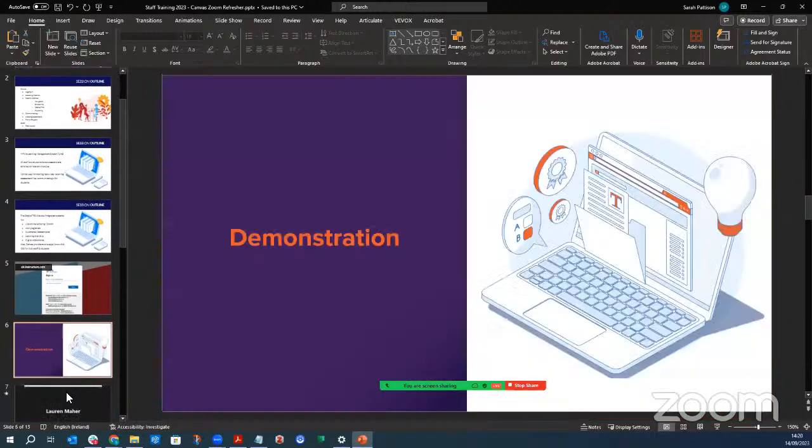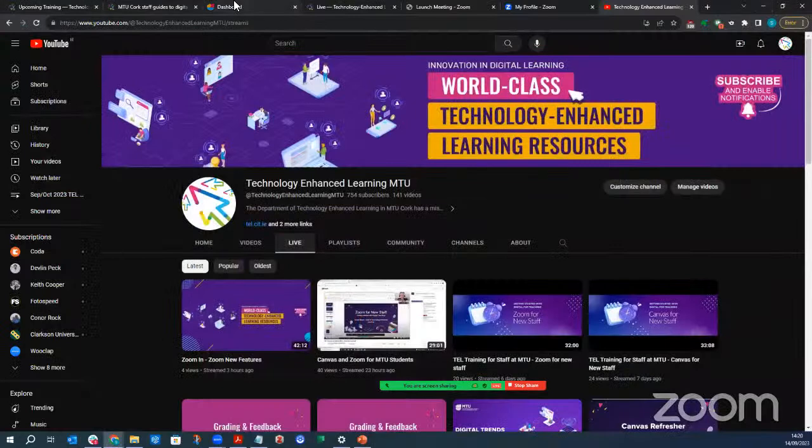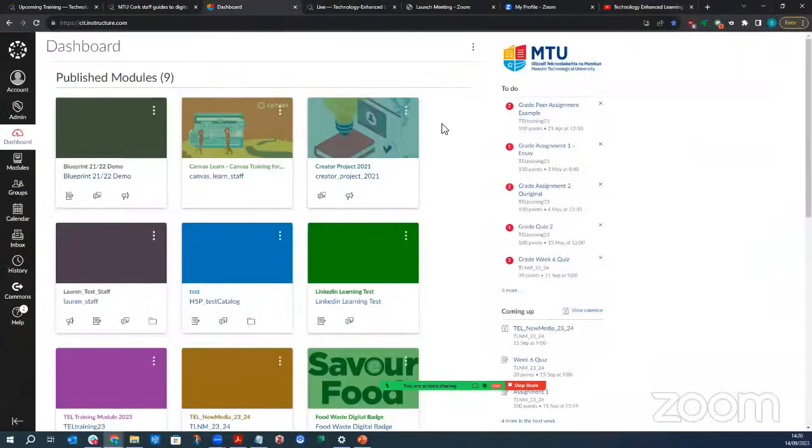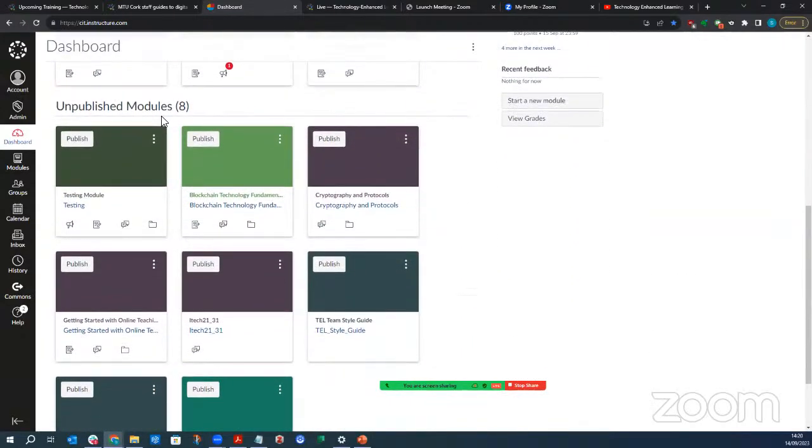Okay, so I'm going to go straight into a demonstration then of Canvas. So just give me 1 second. I'm going to close this down and open my Canvas dashboard. So you might recognize this as the Canvas dashboard, and you'll see when you open your own Canvas dashboard as a lecturer, you'll see that there'll be a list of modules here, and they'll be either published or unpublished, basically.